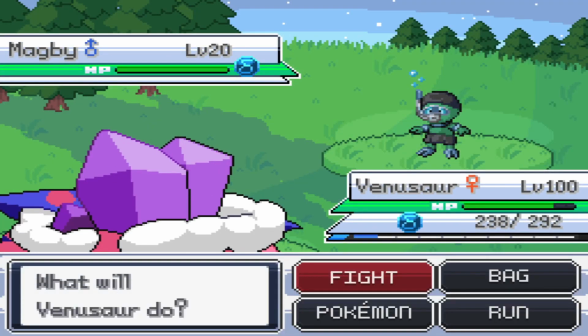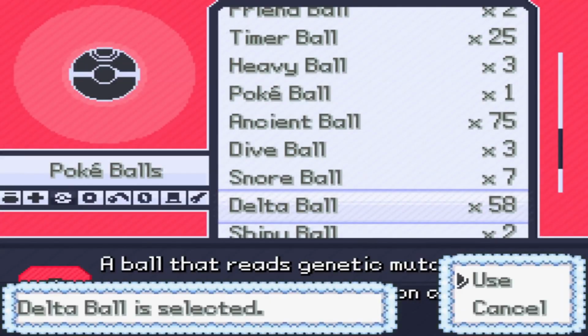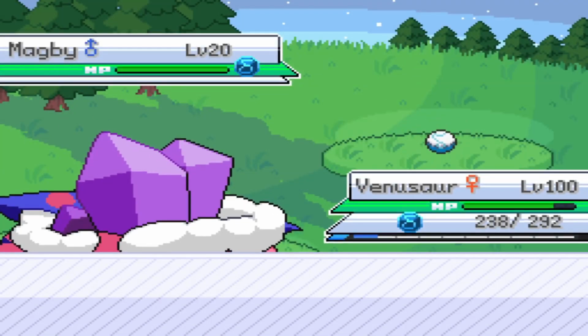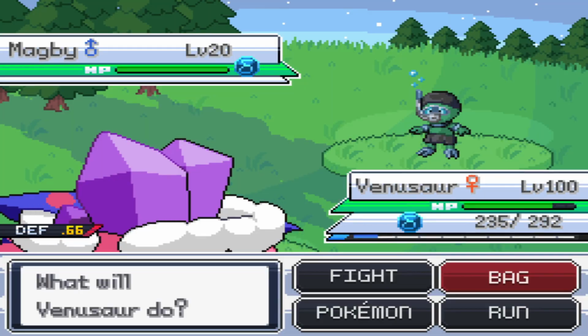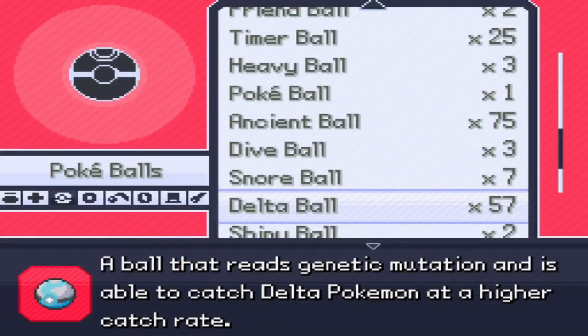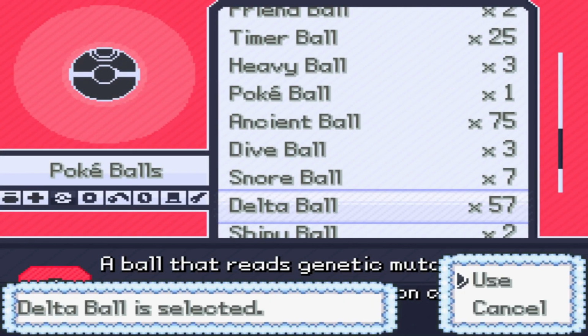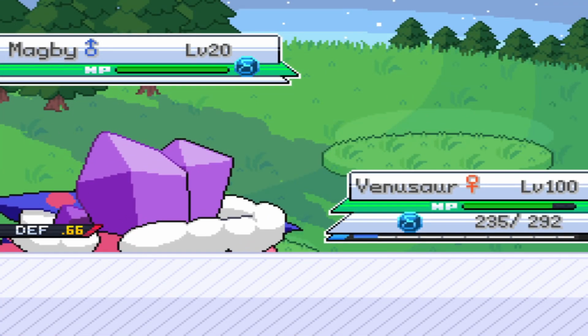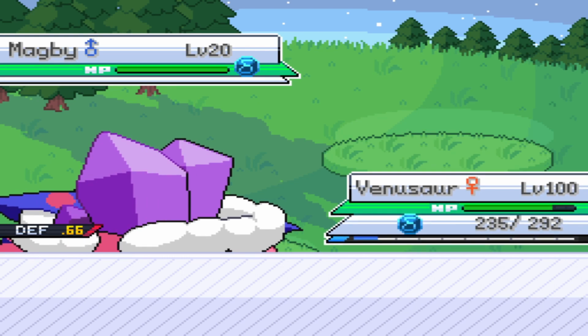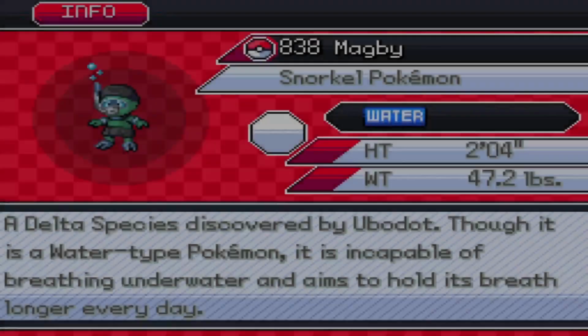So this is the Delta Magby. Another really, really weird Delta Pokemon. Not exactly my favorite here. It is actually a good Pokemon when you finally end up with a Delta Magmortar, though. It becomes a Water Steel type, which is pretty good typing overall. It has Mega Launcher, and it gets 3 different moves that you can actually boost with it.